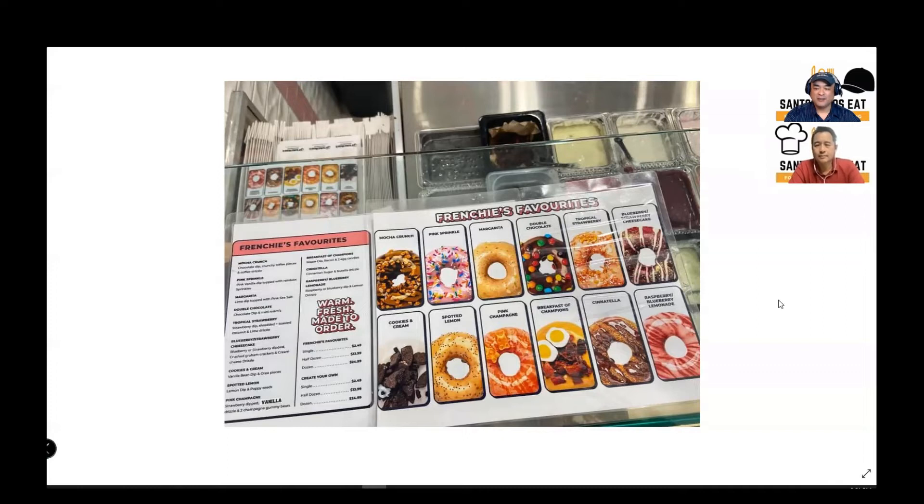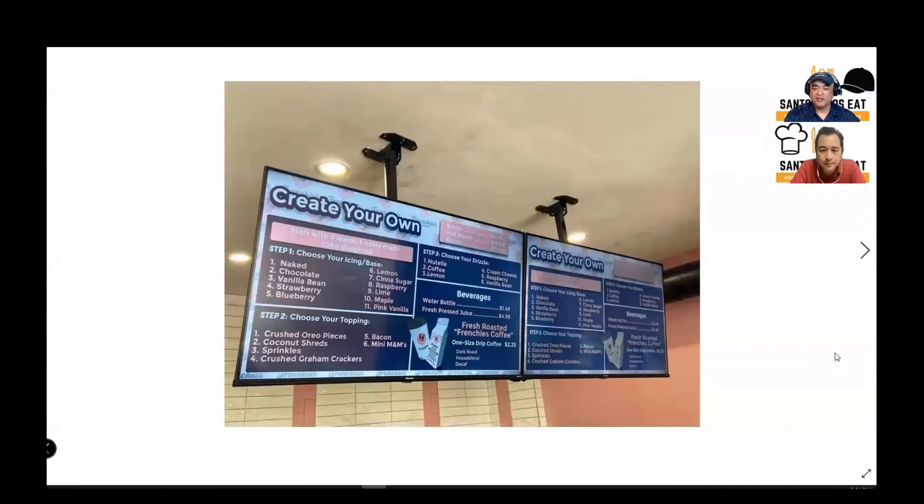You can either look down at the menu or they even have a menu up top as well. So they make it very easy for you. They were super friendly. We went shortly after they opened around 11 o'clock and they weren't that busy. Depending on how many you order, it takes about five, maybe 10 minutes. They do have two stations. This isn't Tim's or San Remo where there are donuts ready — you create your own or get a custom-made donut, so it will take time.